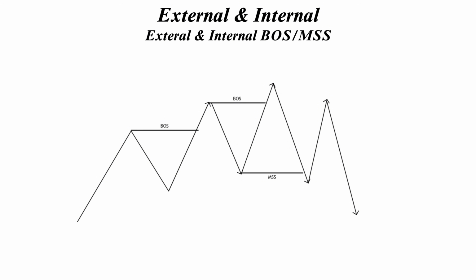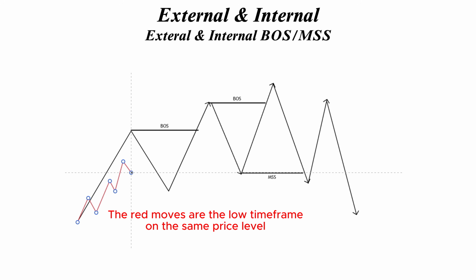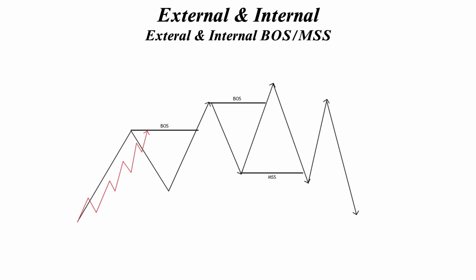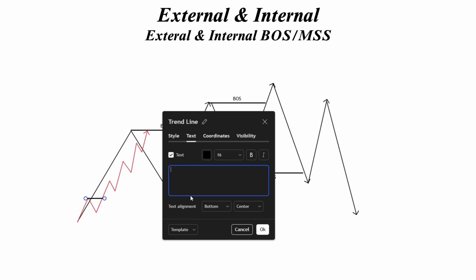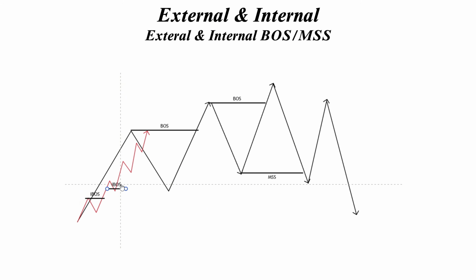Now if you already knew this, because I've talked about this in my previous videos, it's perfect, because we also have something that is called an internal break of structure, an internal market structure shift. So let's see how this move is seen on a lower time frame as well. The same theory applies. On the external price action, the market goes straight up to form the high. On the internal price action it is seen with movements that form higher highs and higher lows, and after each break of internal high, we get an internal break of structure.